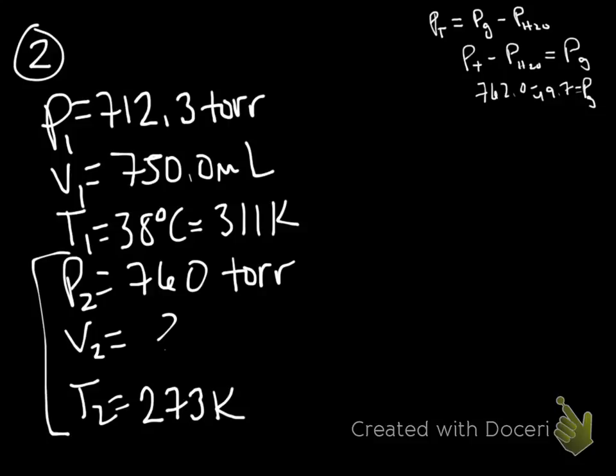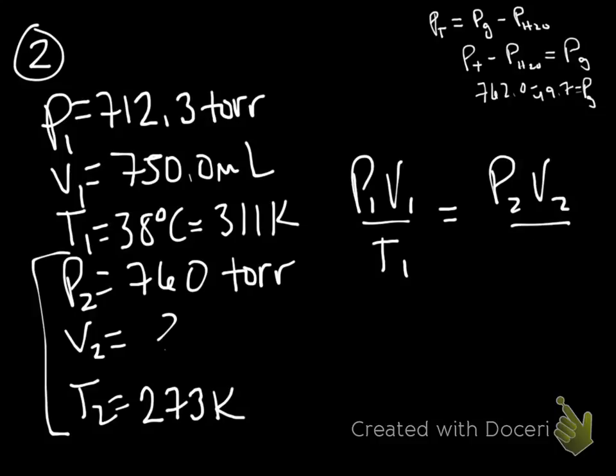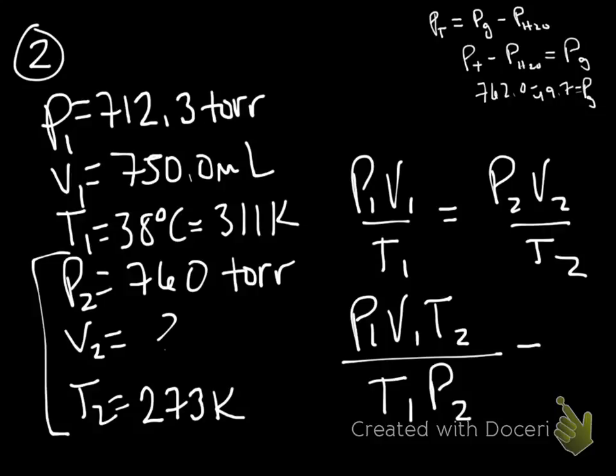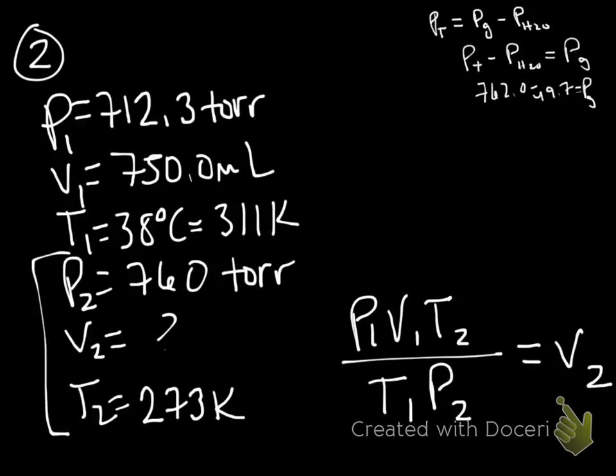Okay, so this is the second part of this. P1 V1 over T1 equals P2 V2 over T2. You can rearrange it any way you want, as long as you get the correct algebraic result at the end. I've had some students who say, can I cross multiply and divide? Sure, whatever method you use to get there, your final rearrangement should look like this. And if your algebra is shaky, that will sink you. Okay, so we've got our final rearrangement.